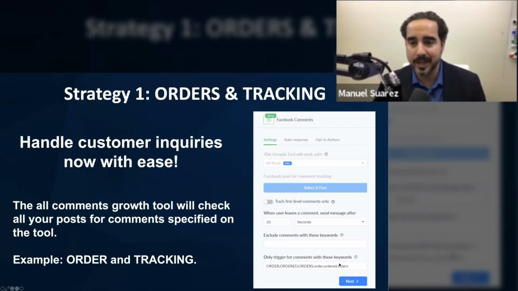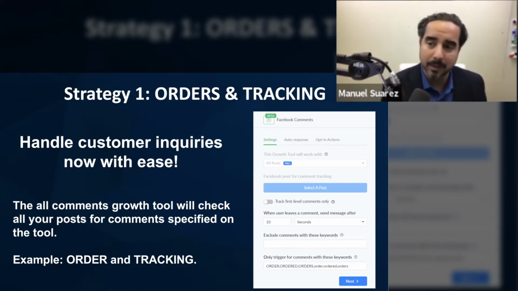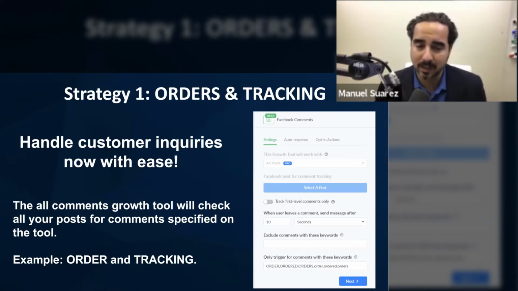You have the ability now with a post on social media to open up a conversation on Messenger, any post. This ability has been around forever. When I say forever, I mean a year and a half, something like that. But now it used to be on a post basis. Now you can actually apply a rule that goes across every single post that you have out there on social media, and it's going to just trigger things.